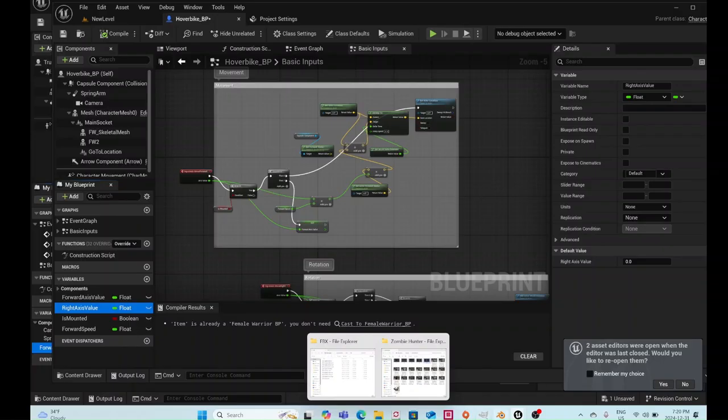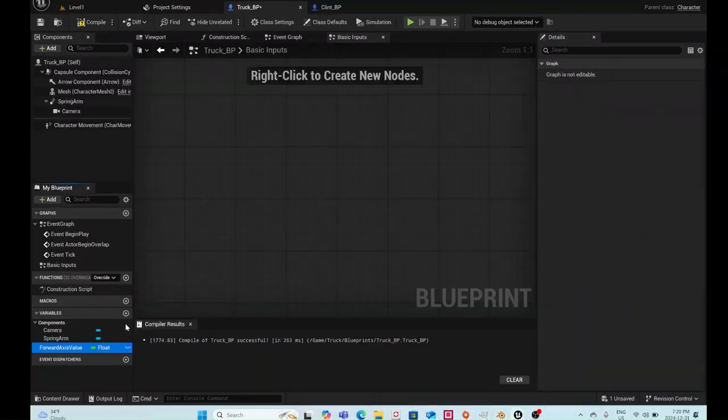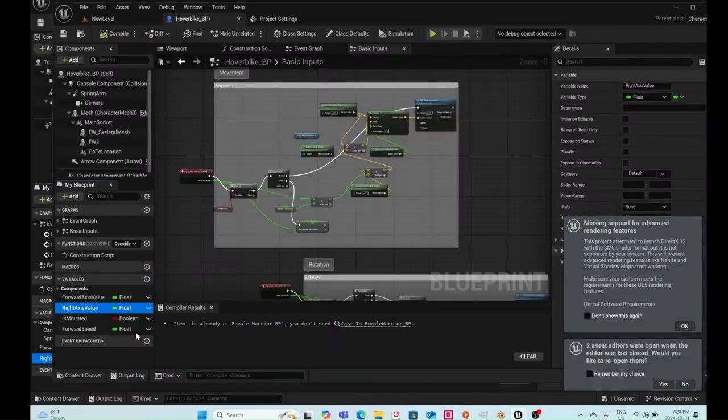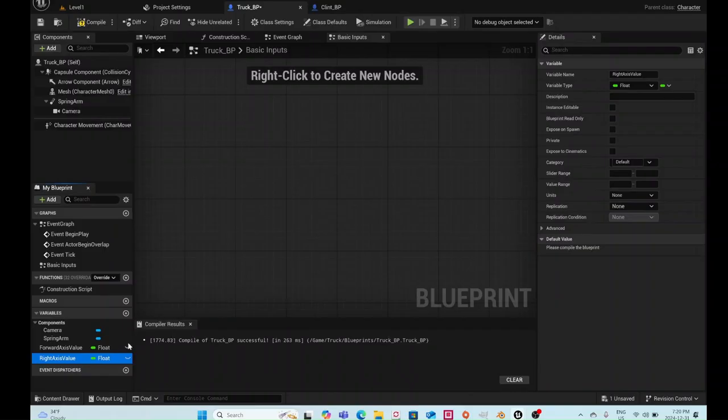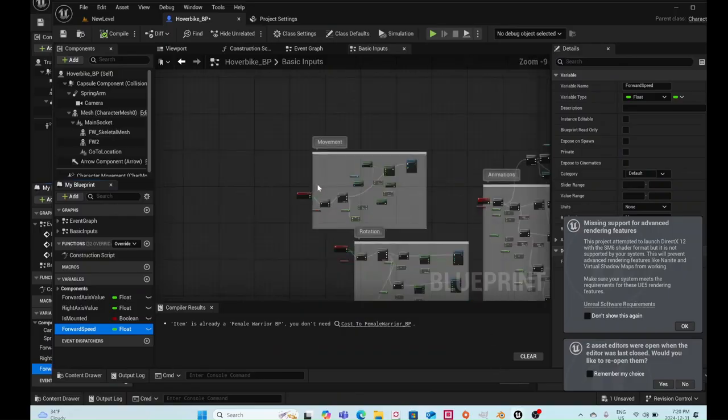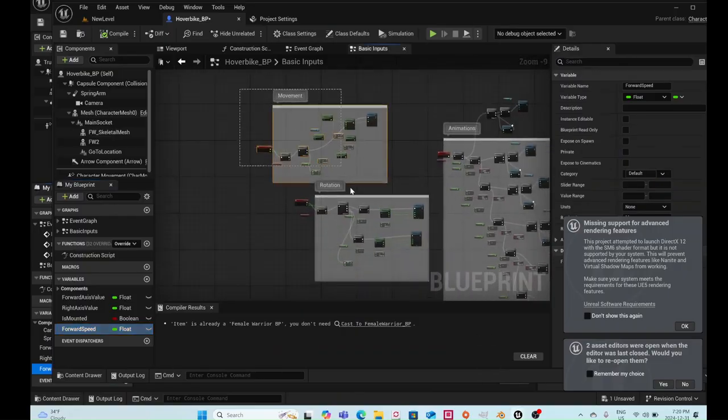So I'll copy and paste these first and then I'll explain. Okay, so the first bit of code is this here.